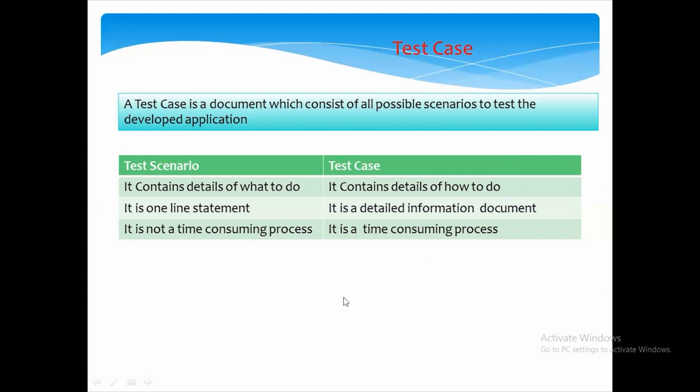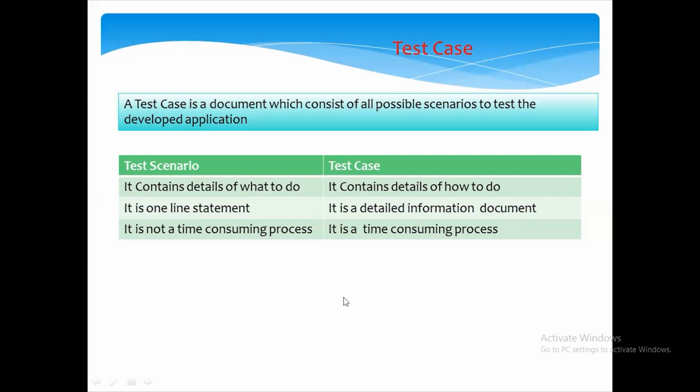The second one is that a test scenario is a one line statement. We just say, verify the Gmail login functionality. That is a one line statement. But a test case is not like that. It consists of detailed information in the document. It has procedures for how to test the Gmail login functionality: a valid email address and valid password, that is one test case. Invalid email address and invalid password, that is the second test case.